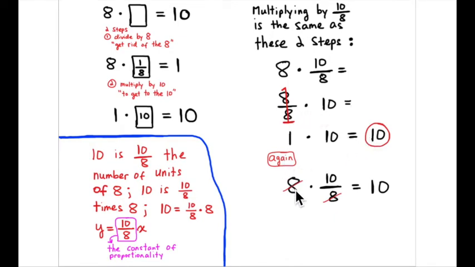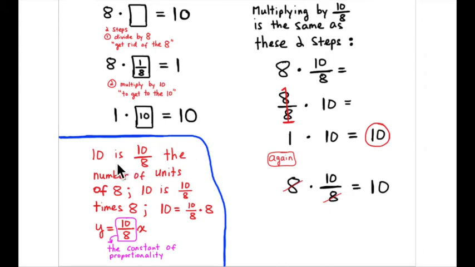So again, you get to the shortcut pretty soon, but teachers don't push this too quickly. They have to work through these steps and practice them so that students really truly understand what's going on. But 8 divided by 8 is 1. These 8s cancel. And so people start using that language and forgetting it, and it begins to lose context. It's really 8 divided by 8 is 1, and 1 times 10 is 10.